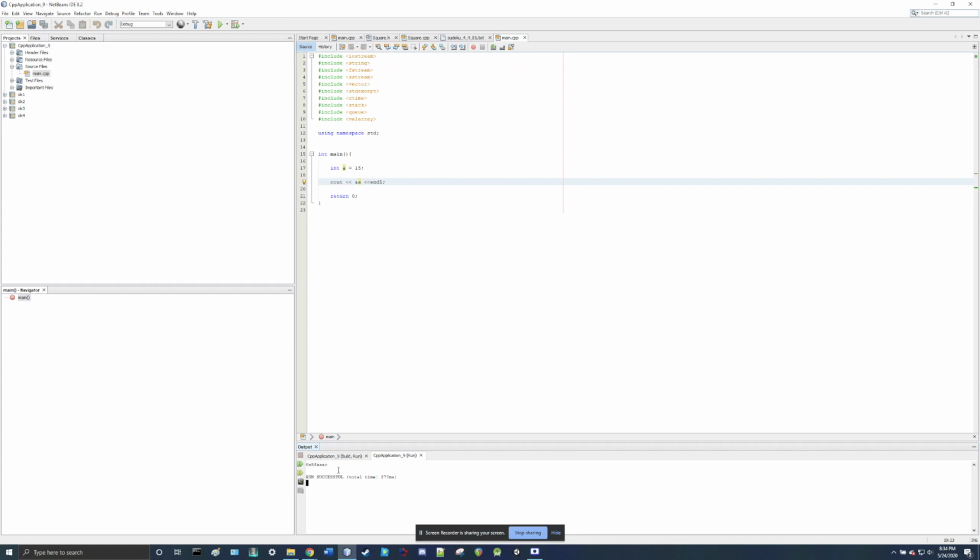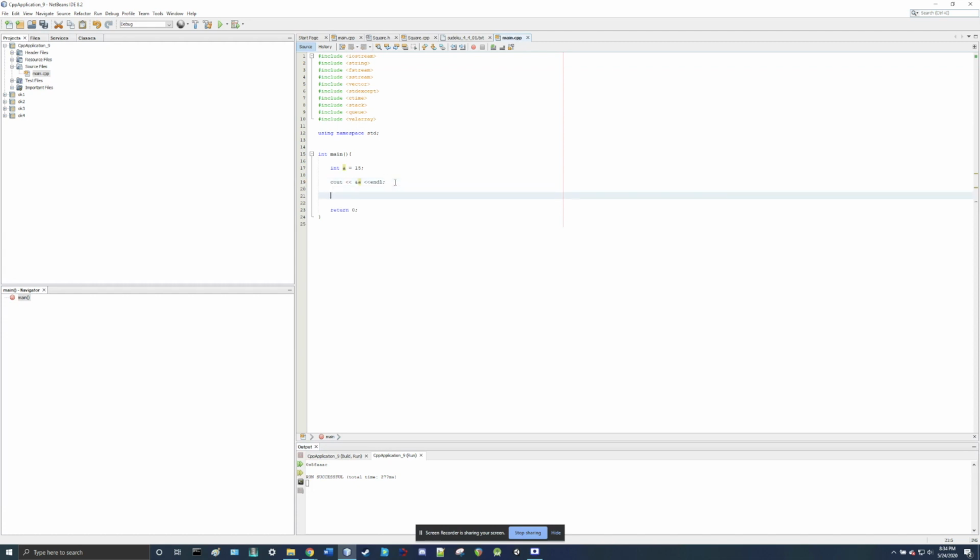I'm sorry, the 0x goes before. So it's a hexadecimal number, which is different from the regular numbers you're used to, 1 through 10, whatever. But it's a number like any other. It's a number in memory, and that's how you get the address of a variable.